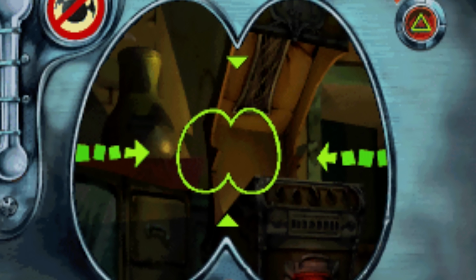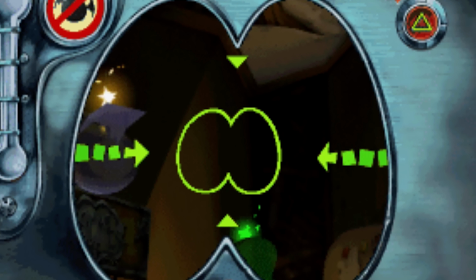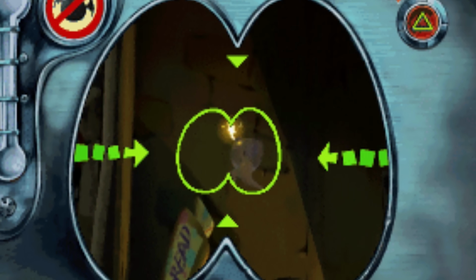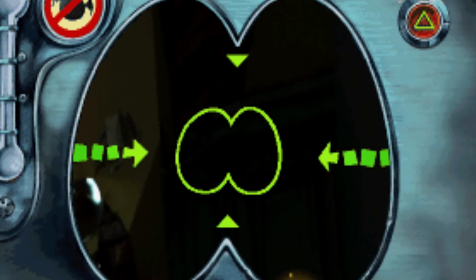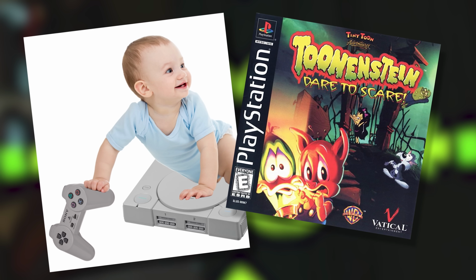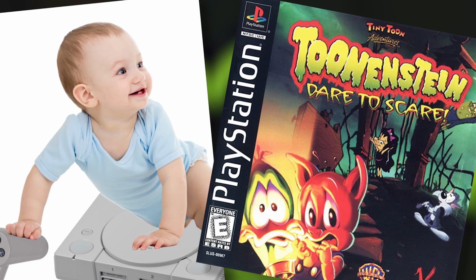But I quickly discovered that if you just leave the directional pad alone and don't aim, the gun aims itself, meaning all you need to do is just push or hold down the fire button, and that's it. This game was made for toddlers, huh? It would really seem that way.